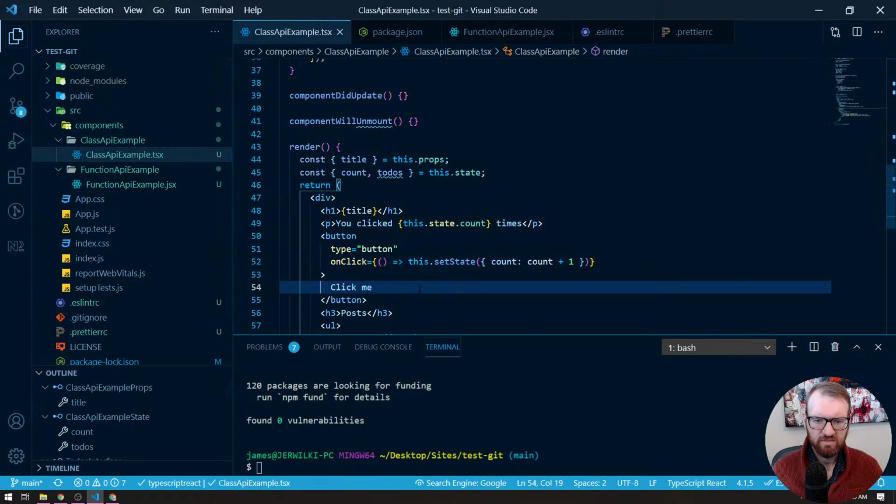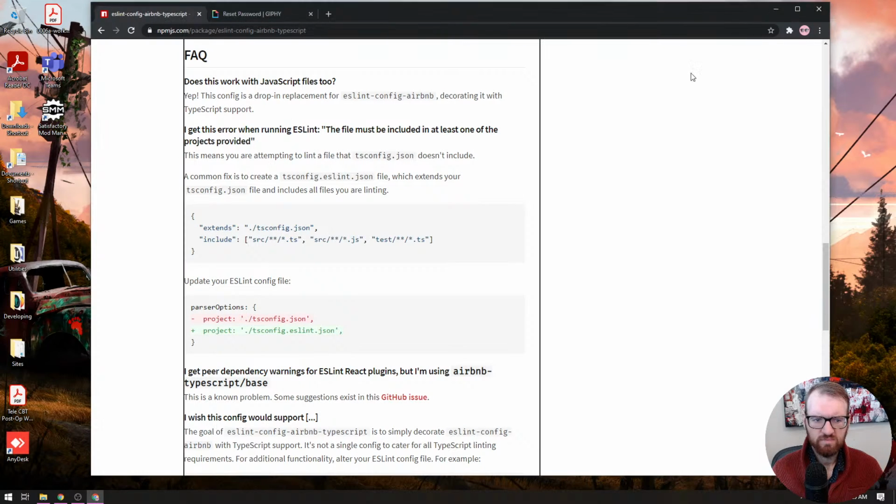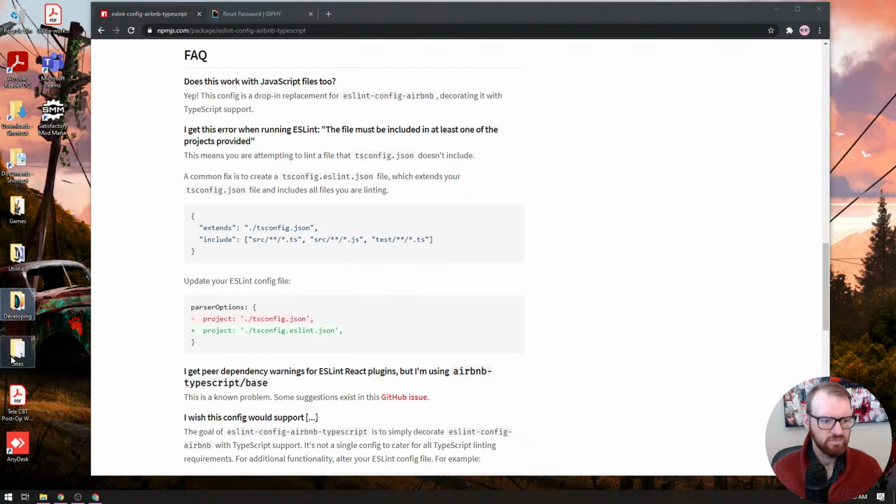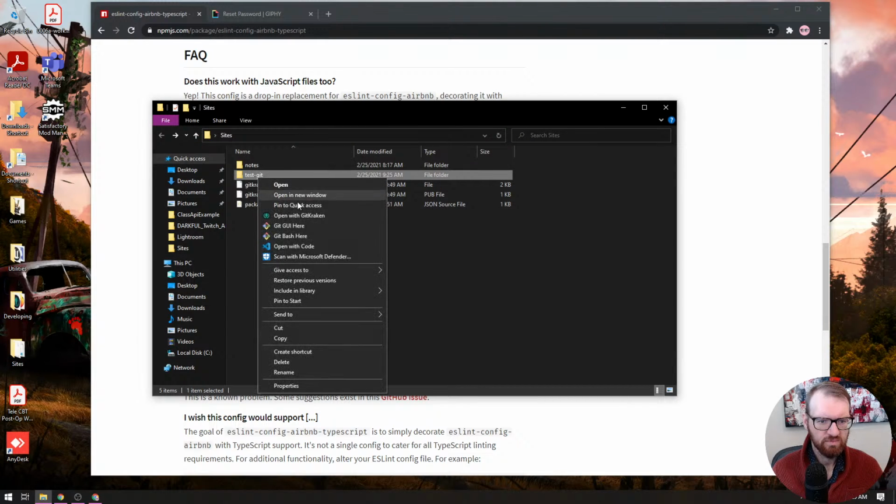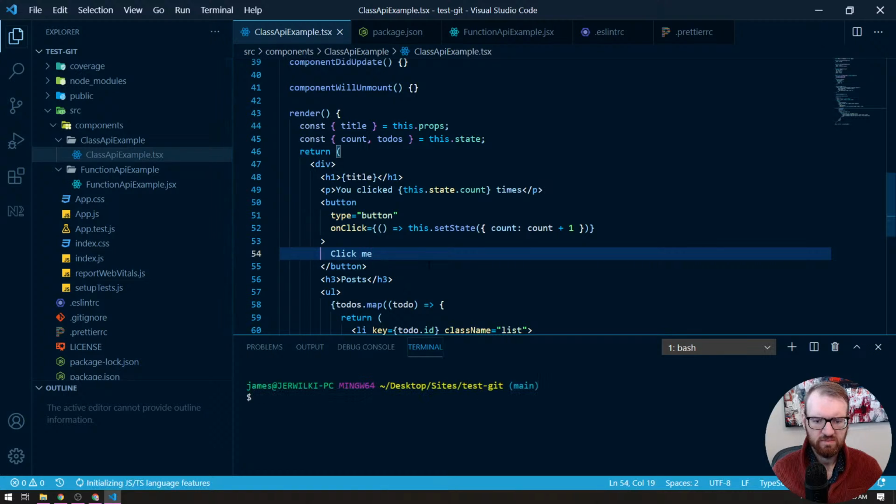And let's take a look. Once again, changed our linter.